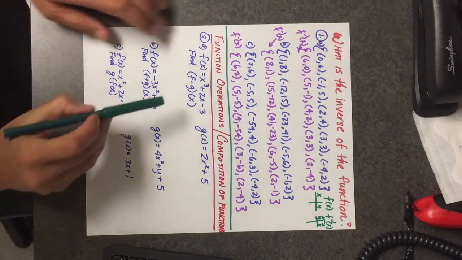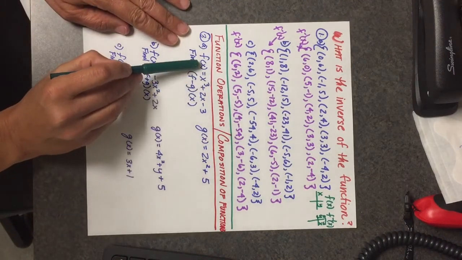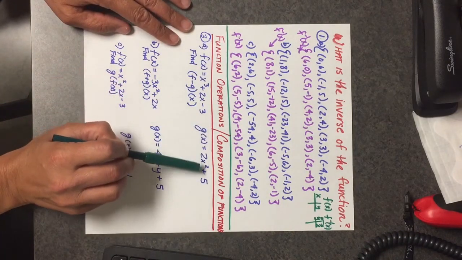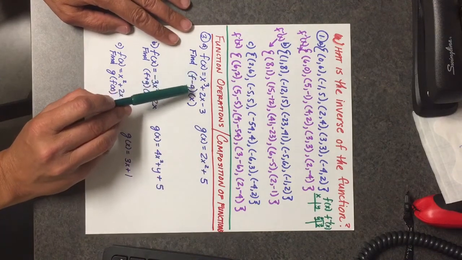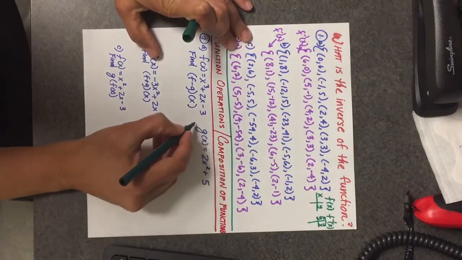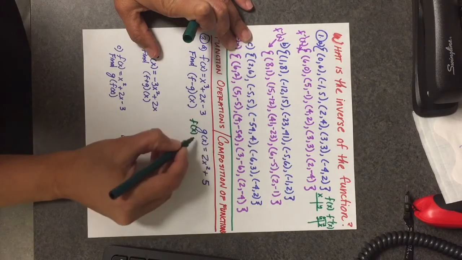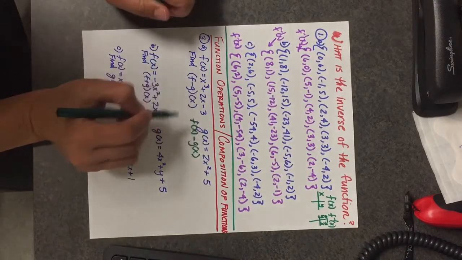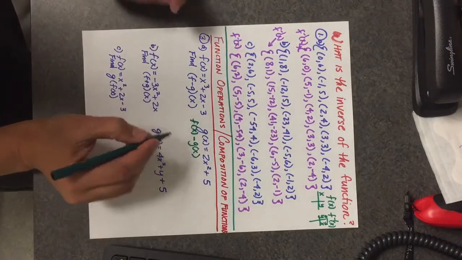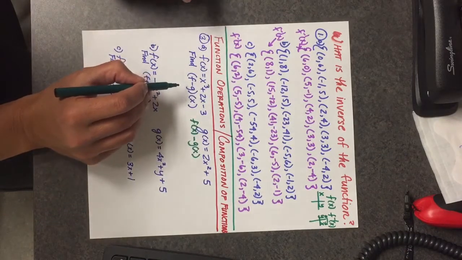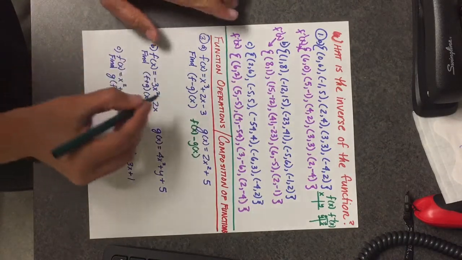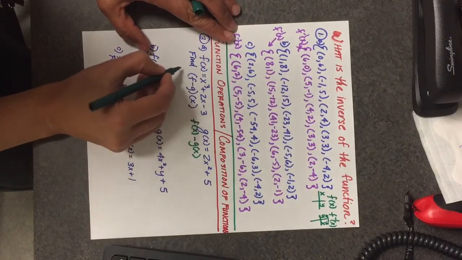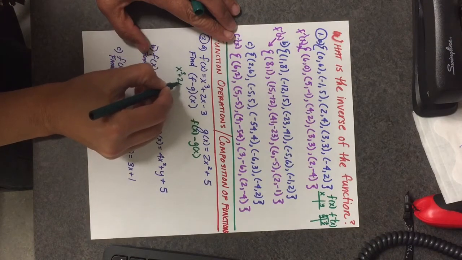So the first one we're going to do is a subtraction of these two functions. f of x equals x cubed plus 2x minus 3, and g of x equals 2x squared plus 5. So we want to find f minus g of x. So what does that mean? Well, that basically means we're going to take f of x and subtract g of x. So I know f of x and I know g of x. Pretty simple. One thing you have to be careful of, especially when you're doing a subtraction, is that you keep the signs correct. So the first thing we're going to do is write f of x, which is x cubed plus 2x minus 3.